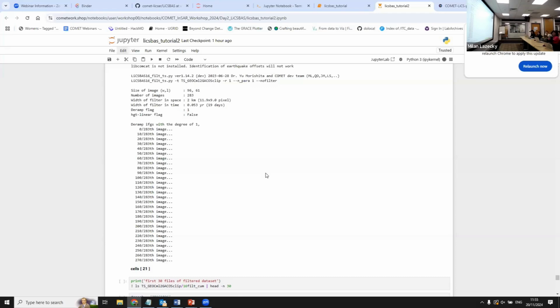I would say this, if you remember Chen Yu's presentation, you have seen this overall view on the world, let's say, and some areas were really red, which means very strong atmospheric corrections were identified using GACOS data, right?